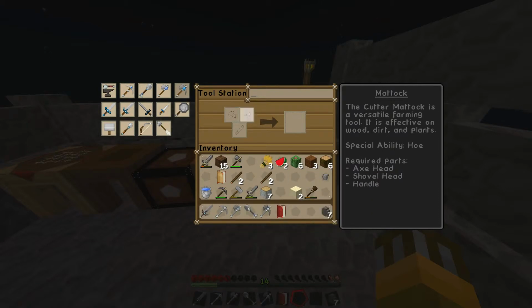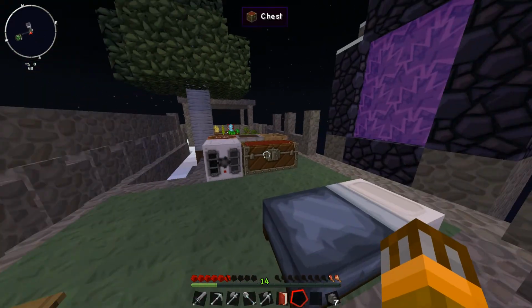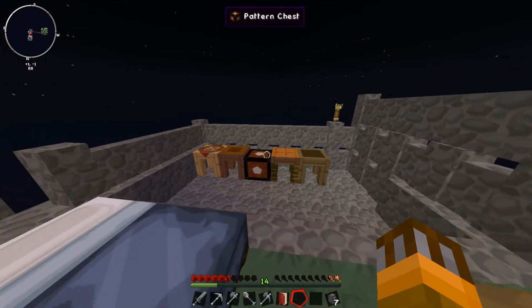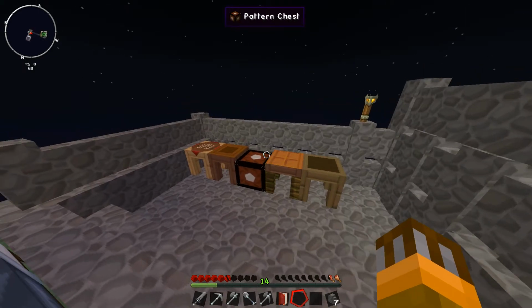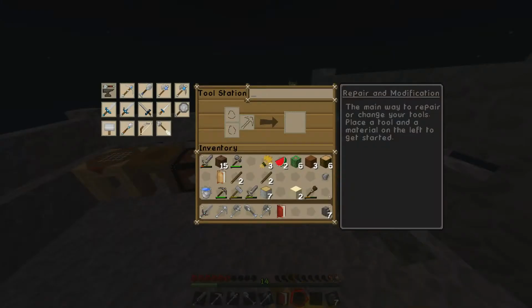So there we go. That, my friends, is actually the very basic introduction to Tinker's Construct, right? So we built our various tool stations, or crafting stations as you like. We built our patterns. We plunked those in the pattern chest. We discussed how to actually build parts, and then we went through part assembly and naming.